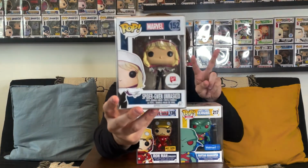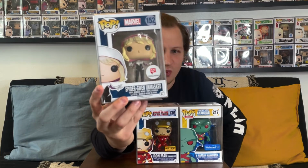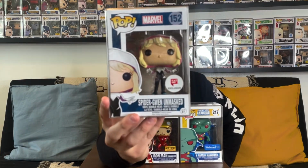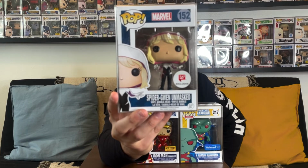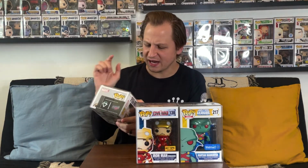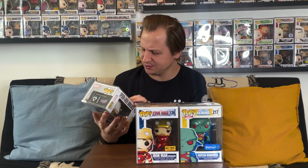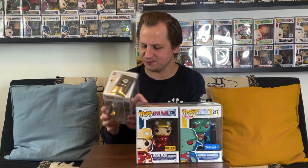And so there's actually two different versions of this original run of Spider-Gwen. This is the Walgreens exclusive version of her with her mask off, which is pretty cool. And then there's the regular common version that we see here on the back with Spider-Gwen. So we actually have a couple of the pops from this line here. We have the original She-Hulk and also the original Dr. Octopus. And now we were able to add the Spider-Gwen.